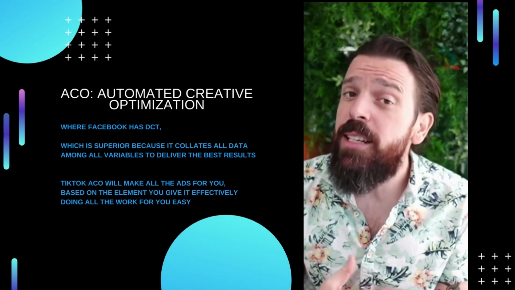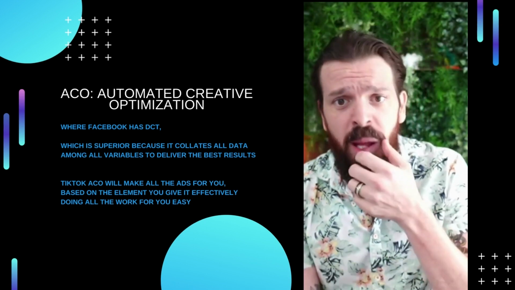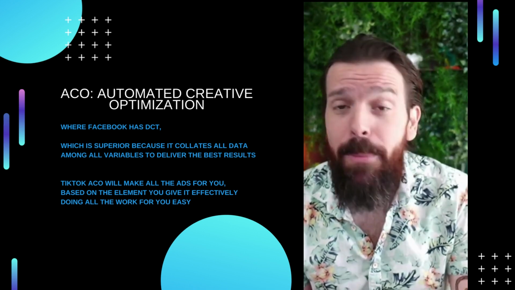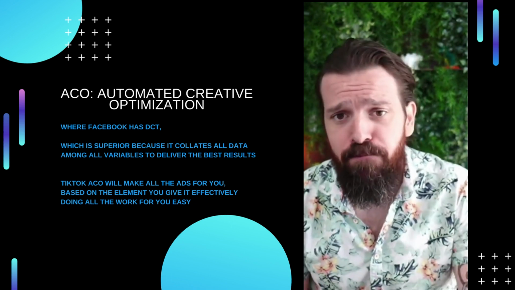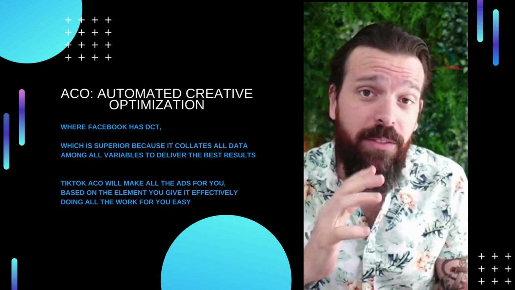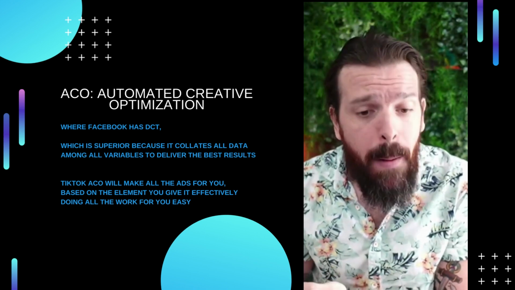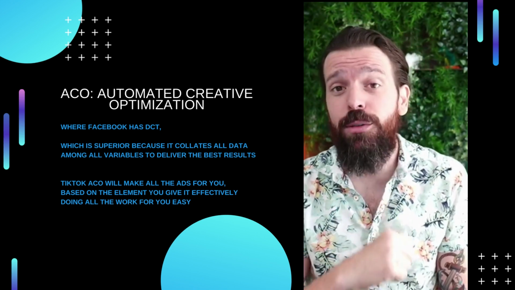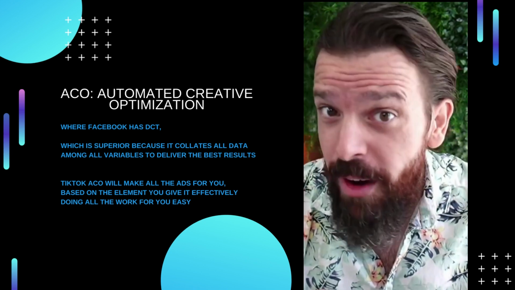With automated creative optimization, basically TikTok's version of dynamic creative, they'll build all the ads for you. Now, what people have been begging for from Facebook is, I want to see every post ID. Well, TikTok gives it to you. On the downside, we don't collate all of the data from every ad unit together, so each individual ad is a little bit dumber than it could be, but it does all of the work. And you can use the scientific method to say, improve every week.